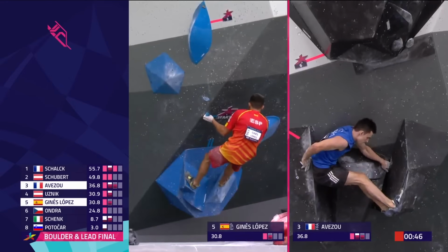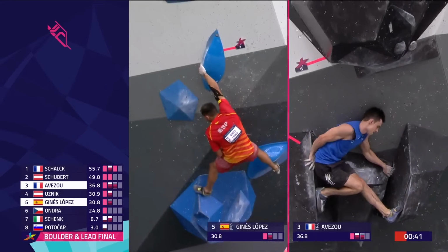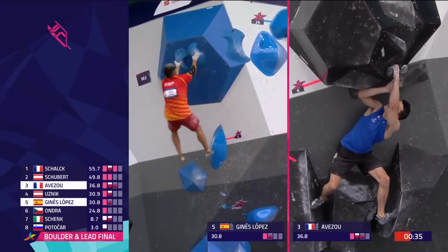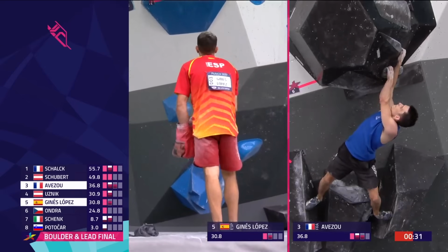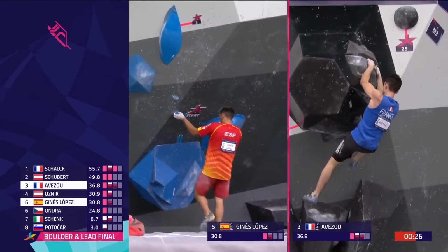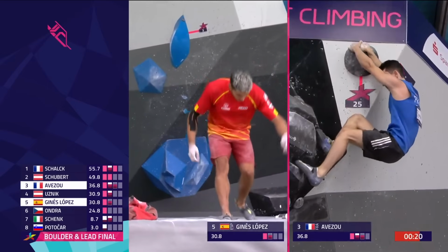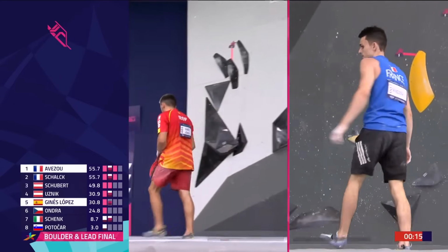Sam with his back against the chimney once more as he comes up, 44 seconds. This might be his last attempt at this by the time he comes down, depending on how far he gets. Alberto looking like he's getting further away. He's trying to use the hold, but maybe he didn't even use that middle hold at all. He just jumped straight out. Ah, Sam got it the second time with the jump. He'll get the 25 points.